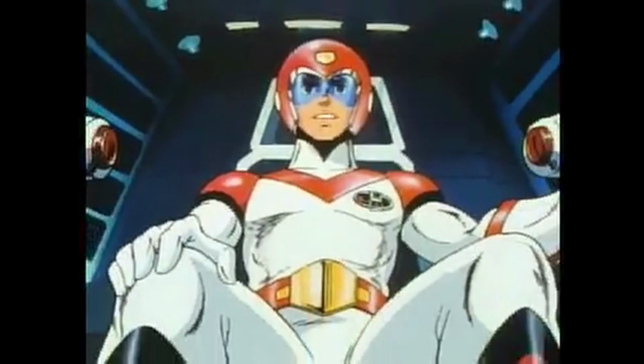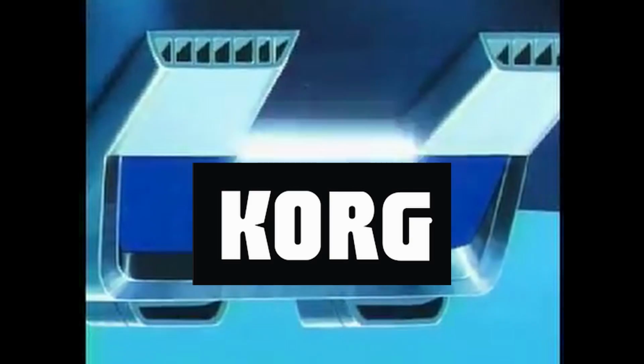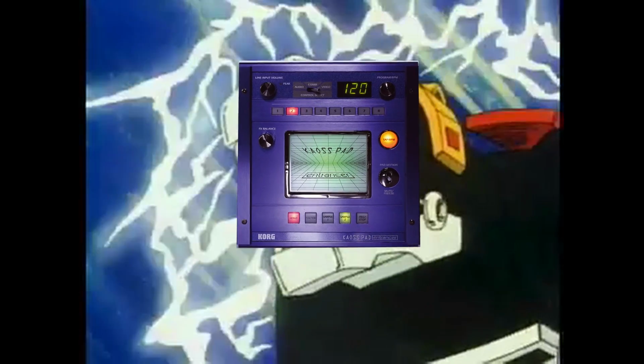Ready to form Voltron. Activate interlock. Dynatherms connected. Infracells up. Mega thrusters are go! Go, Voltron Force!